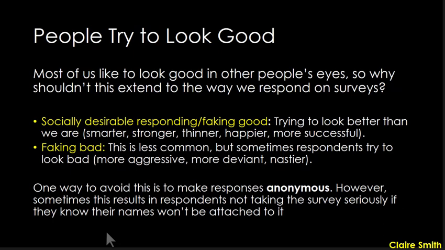So obviously we want to do what we can to avoid people trying to look good or sitting on the fence. You can include special items in the survey to identify socially desirable responders. You can also try, instead of asking for a self-report, to have a friend of the person rate them, so the individual is not trying to make themselves look better. There are also computerized ways that we can analyze responses and figure out if people are responding a certain way.